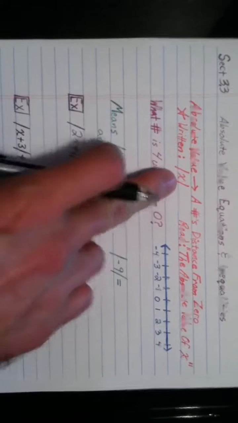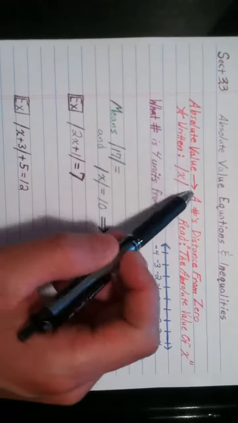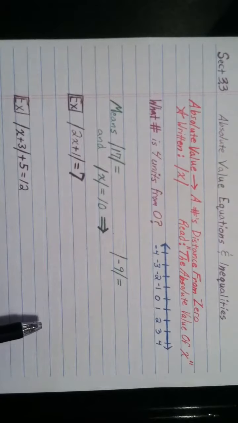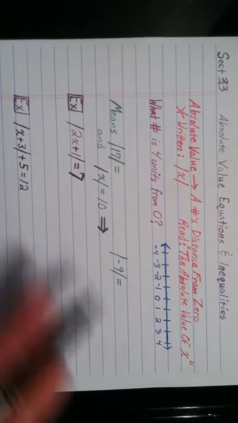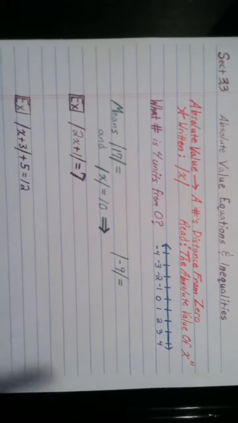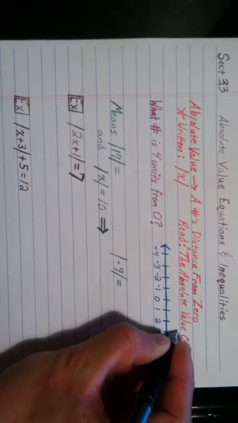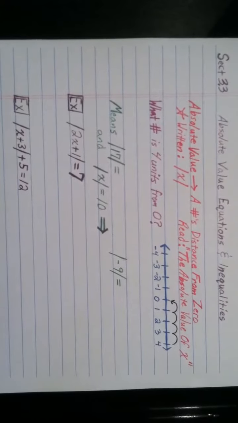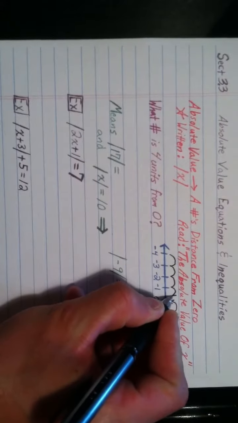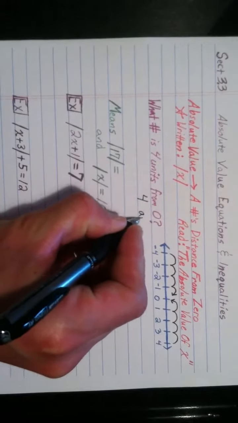Some other ways we take a look at it is writing it in actual mathematical notation, which is the double bar. We write it as a double bar around a variable such as x or around a number, and we read this as the absolute value of x. So to develop this idea a little bit, if you think about what number is technically 4 units from 0, obviously the number 4, if you go on a number line and count from 4 to 0, you are moving over 4 units. Okay, so the number 4 is 4 units from 0, but also the number -4 is 4 units from 0 on the number line. So technically there's 2 answers to that question, both 4 and -4.